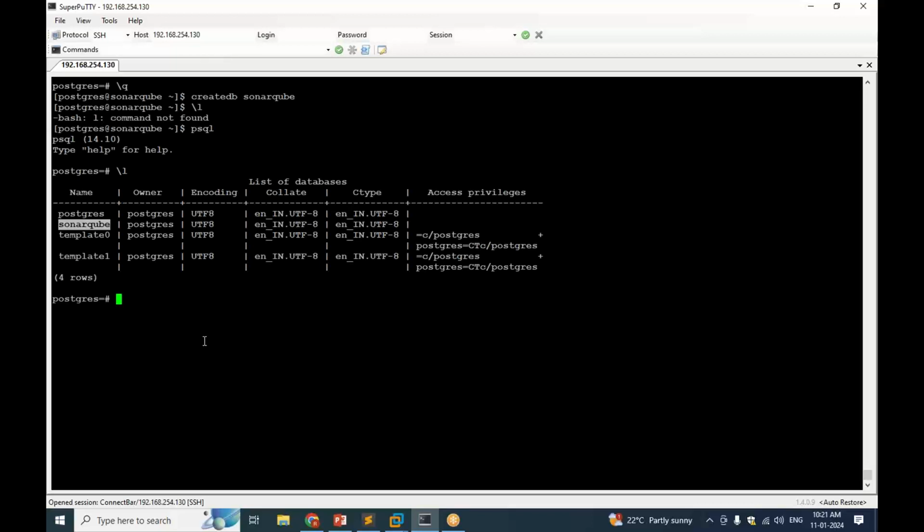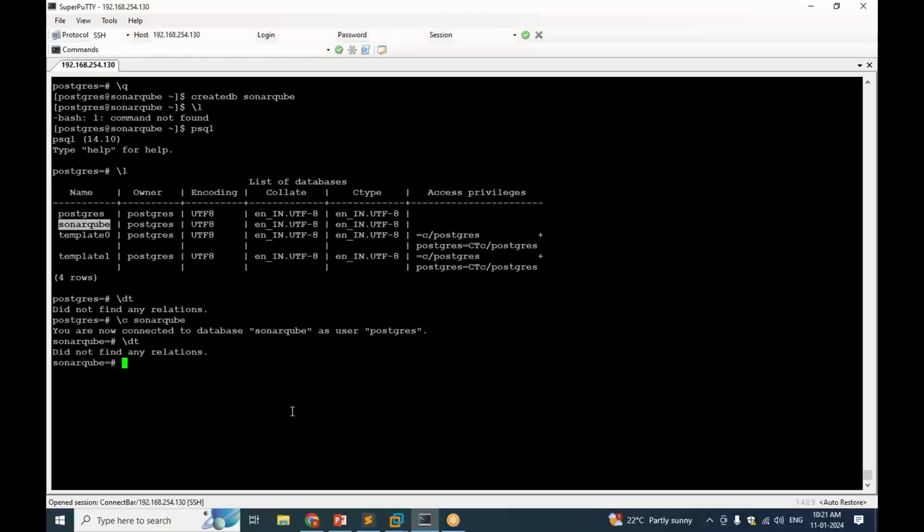If we want to see the present database, which database we are using, \dt. Did not find any relations. If we want to connect to a database, we can connect with \c, the database name. See, connected to database.